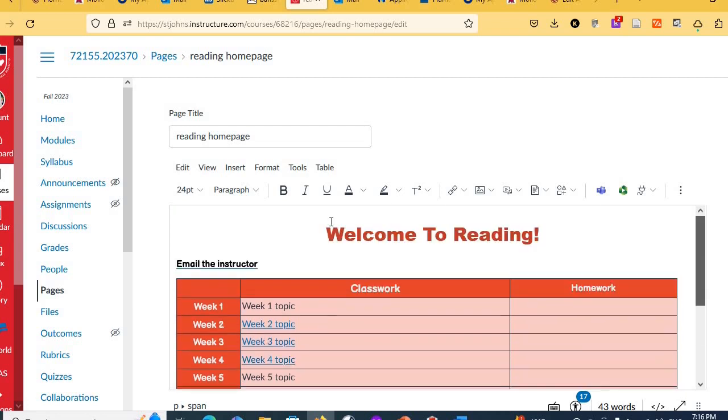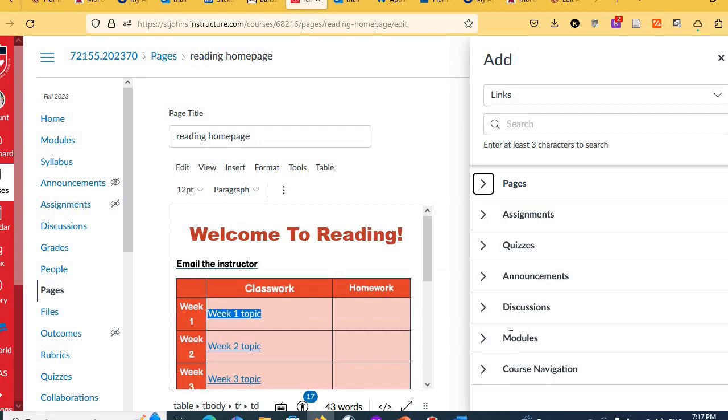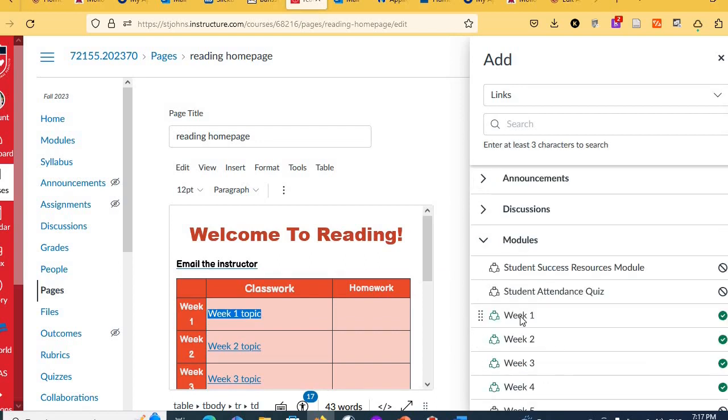Once I have the page made, I go in here, week 1 topic. Now remember, week 1 is my week 1 module. So there are a few ways of doing this. I'm going to show you the way most people do it first, which is you create a link. You go to this link icon, and then we have two kinds of links. External link, which is just a URL or a web address, or this one, course link. And course link is links from within the course that you made. So I want to go into the course link. From here, you can link to a module, week 1, which is fine.